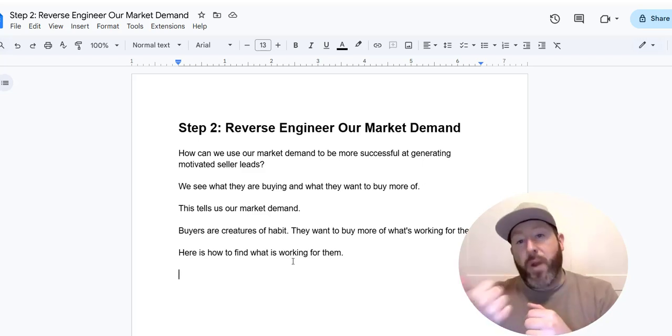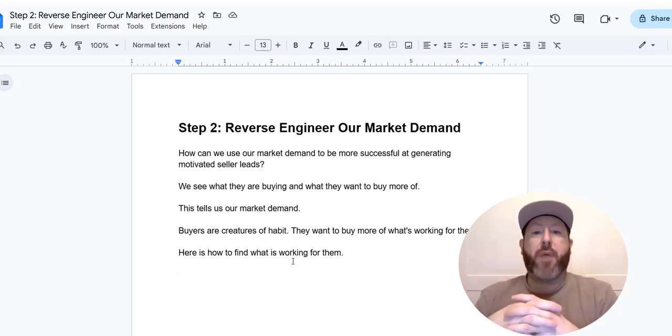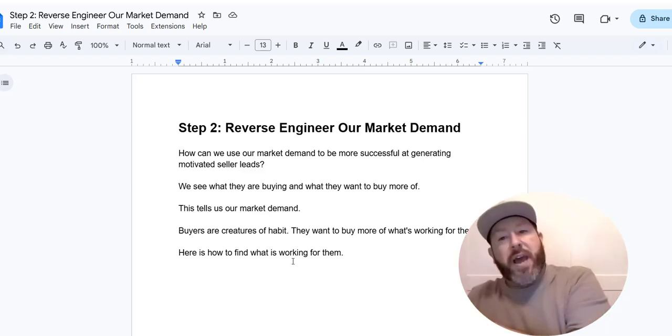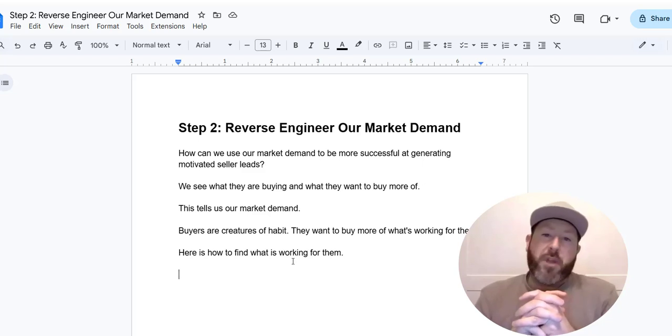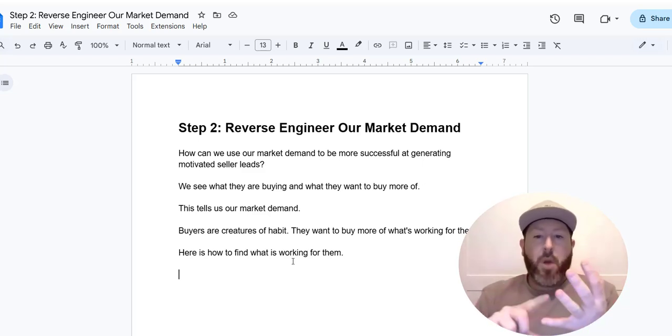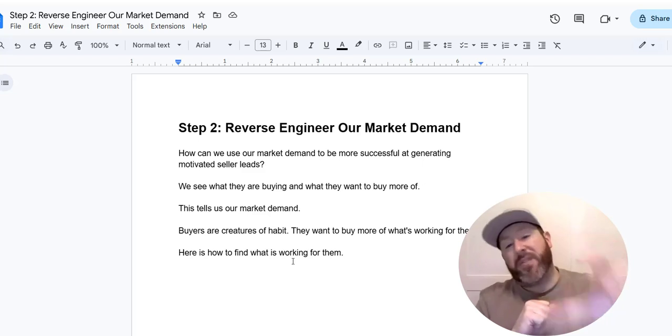And then in step three, I'm going to show you exactly how to find what's called pre-sold property. So how to take this information of what these buyers are buying and use that to be a lot more strategic with our marketing. Because if we don't have to target 100% of our market and we can just focus on 10 or 15% of the market, your marketing efforts become far more effective. You're able to be very strategic in who we reach out to, and that's exactly what we want to do. All the information is there for us.